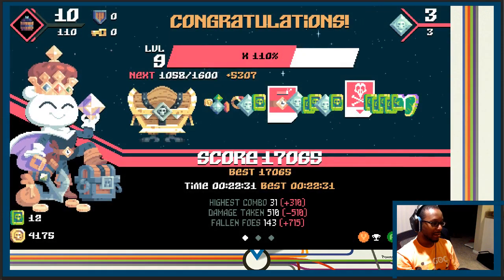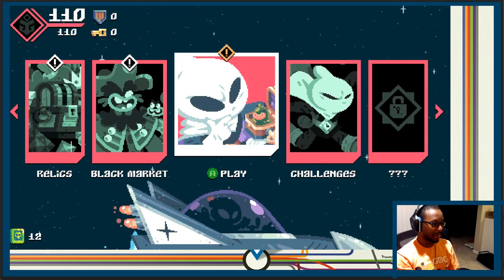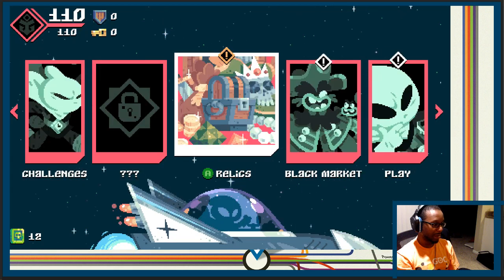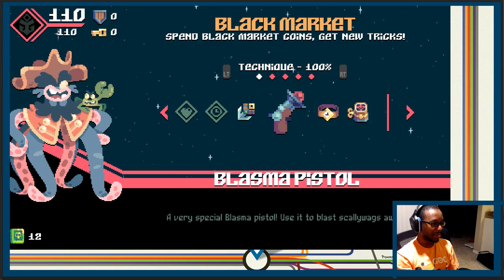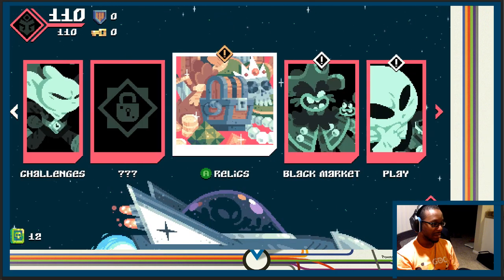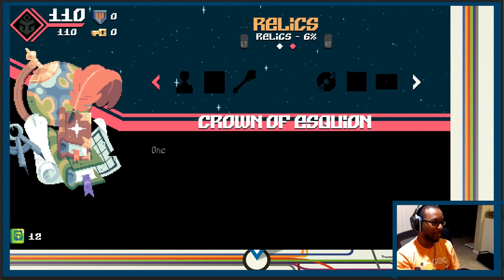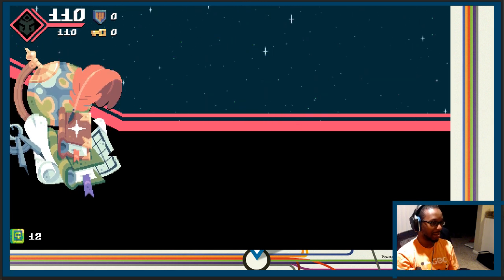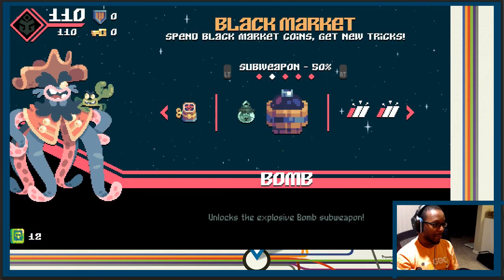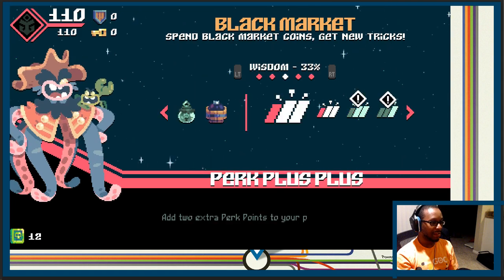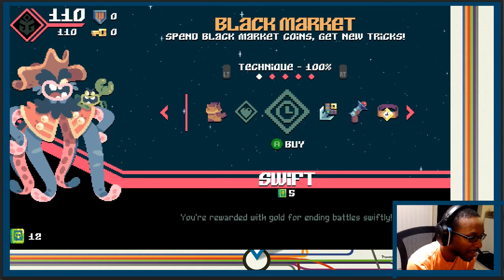But then it has all this extra stuff that really is just like challenge mode, normal play mode, black market where I think you buy permanent upgrades to something or other. I don't even understand. Relics, this is maybe where you collect relics from, like each level may have one, so you're like, oh, I gotta find these in the galaxy. Collectibles. Black Market, let's see. Unlocked, so you can't even get these things in the levels randomly unless you unlock them here or something like that.